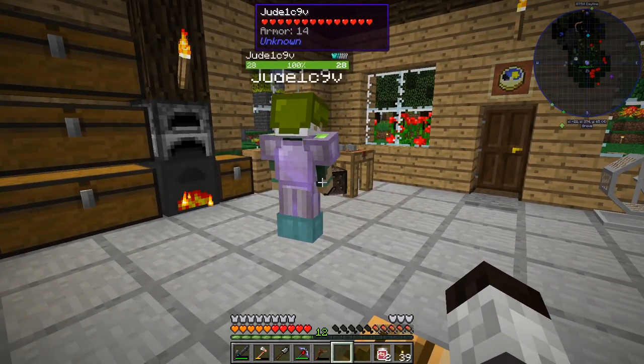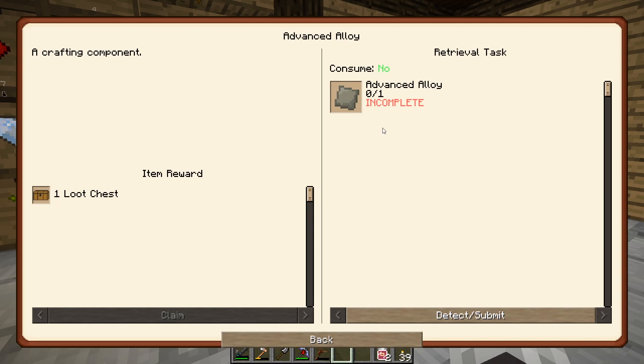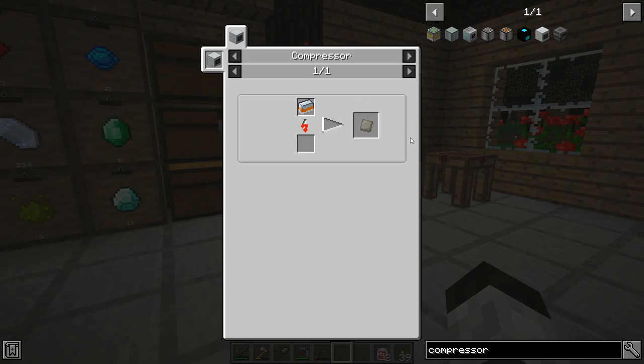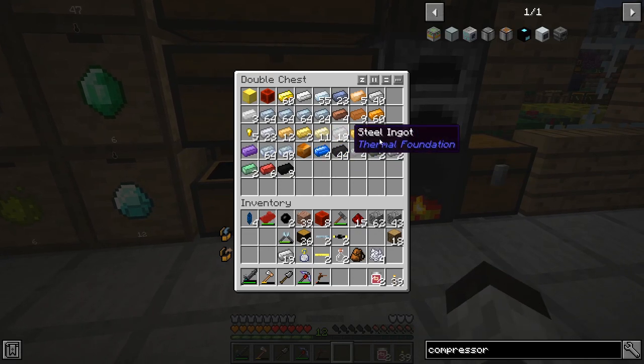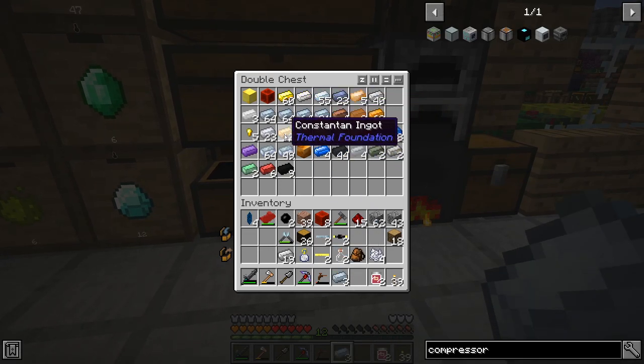Anyway, moving on. The next quest I want to work on is this advanced alloy. To get this, you have to put this mixed metal ingot into the compressor to get advanced alloy. And this is 3 iron, 3 bronze, and 3 tin plates. So we need to get some tin. I know we have the iron ones already. So 3 tin.